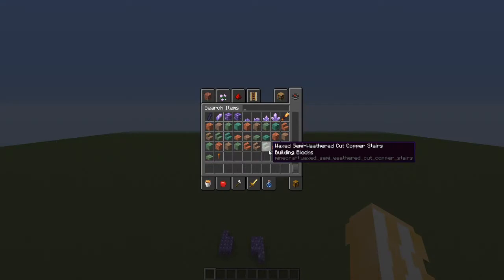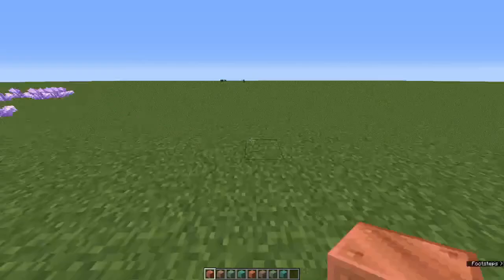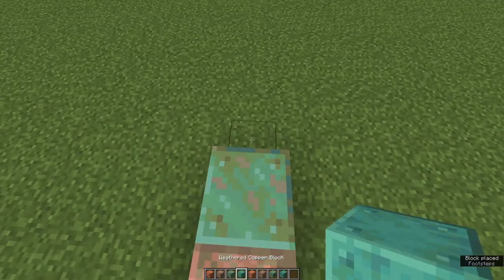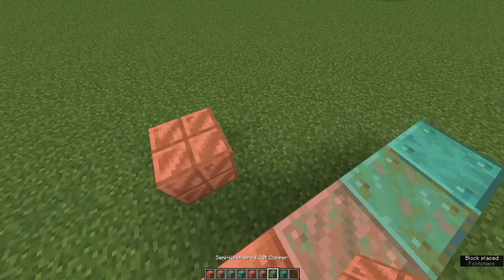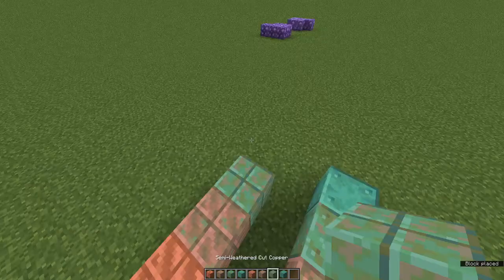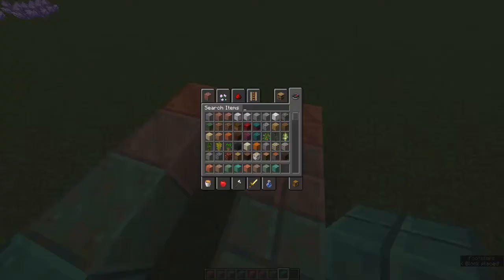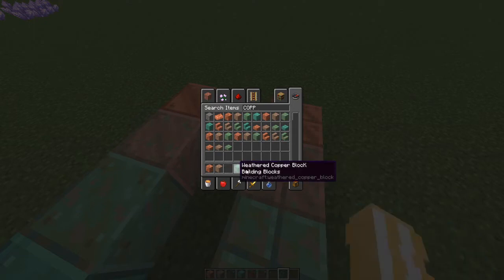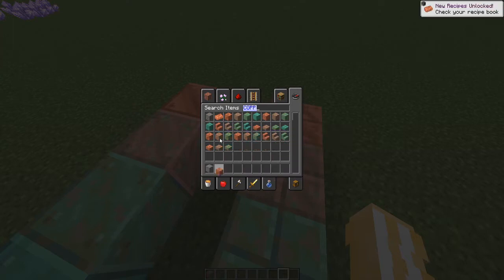Waxed, semi-weathered, cut copper stairs. Let me guess. So basically, if you don't know what copper is, it's a new ore. I love the sounds in this update. The sounds in this update are amazing. But I'm gonna guess, if I just search up copper, it'll make it easy. Oh my god, they actually have the ore block in as well. Did I not see that earlier? Okay, anyway. Waxed.